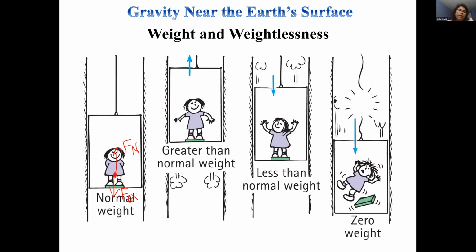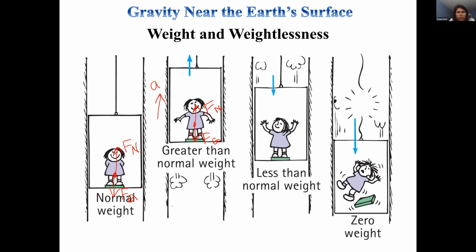So now in this case, your elevator is going in the upward direction. So now you definitely have the force of gravity and the normal force. But are they the same? That's the question. You need to use Newton's second law and see what will happen. In this case, the normal force will be greater than your normal weight.